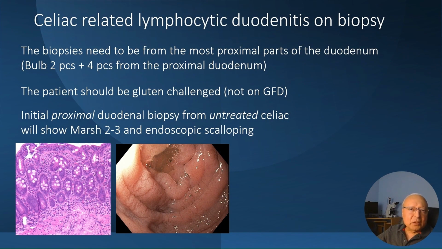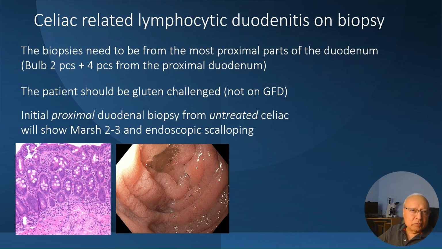What are the best practices in the biopsy procurement for confirmation of lymphocytic duodenitis? So the recommendation is to take at least 2 biopsy pieces from the duodenal bulb. In some patients, the disease is actually quite limited to the bulb, about 10% of patients. The other recommendation is to also include at least 4 biopsy pieces from the most proximal part, which is post-bulb, first part of the duodenum, because these changes would be maximum when there is a full-blown celiac disease.